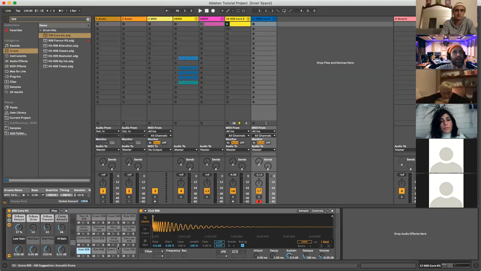So if I look at my snare, you can see the waveform of each individual hit. If I hear the snare and think, okay, that's okay, but it's a little bit too tinny, I can click here and say filter. So I can pull this down in terms of the frequency, in hertz. Basically hertz is the speed that something moves to make a sound, in very layman's terms. If something's vibrating at a certain speed, it's making a certain sound.